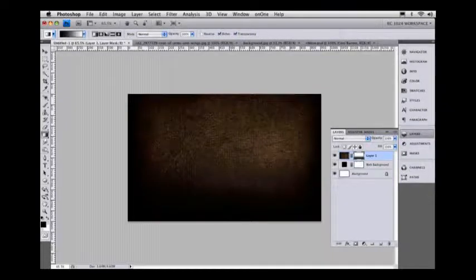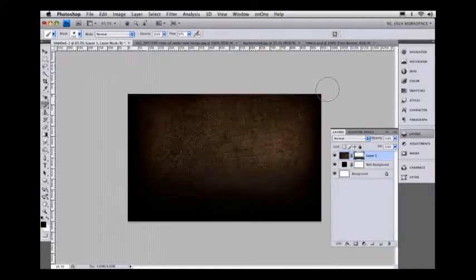But I do want to make sure that these edges are black just in case I want to center this layout. So I'm going to use a brush with the black color and I'm going to click on this very edge here. I have the center of the brush off the canvas because I want to use the feather on the edge. So I'm going to click here and release. I'm going to hold the Shift key and click, and that'll make sure that I paint with that feather edge. I'm going to do the same here. I'm going to click, hold down the Shift key and click. Now these edges seem to be okay.